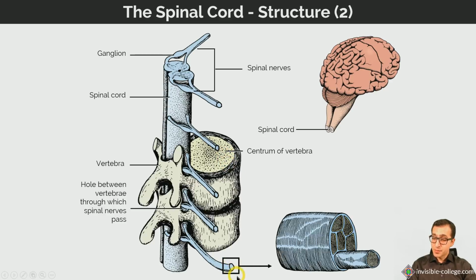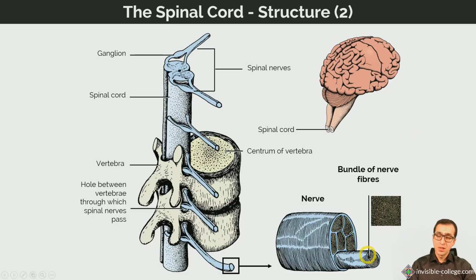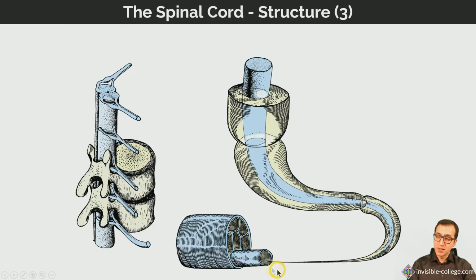And if we examine this spinal nerve, we'll find that it's enclosed in a connective tissue sheath within which you have bundles of nerve fibers, each of which are enclosed within their own internal sheath, as shown here. So this is one bundle of nerve fibers, and within this bundle of nerve fibers, we see here the many different axons, the fibers of individual nerve cells running along this nerve. So if we examine this in a little bit more detail, we would see individual nerve fibers.